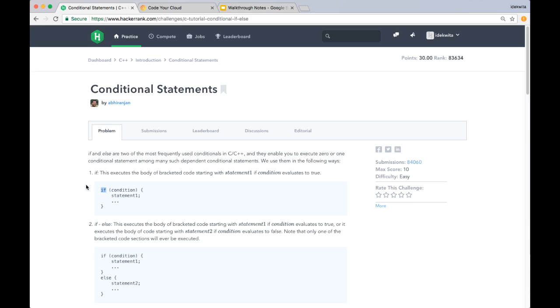It's of this form. There's an if, there's a condition, something that's true or false, and a block of statements. In C++, it's legal to have only a single statement and no curly braces, but that can lead to some subtle errors. So it's considered good practice to always enclose the statements following a condition in curly braces. So if the condition is true, we'll execute this block of statements, and if not, we won't.